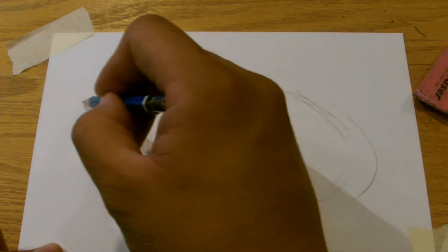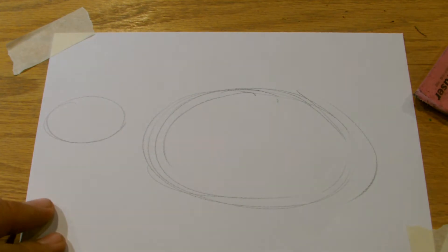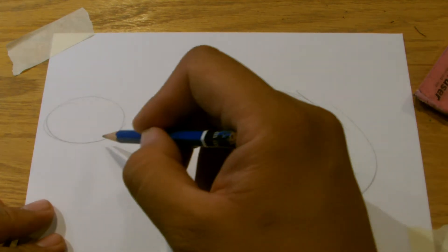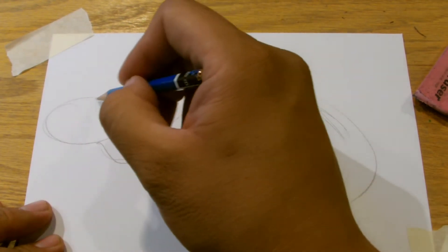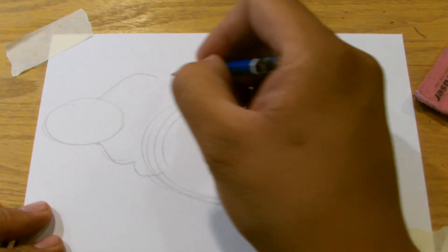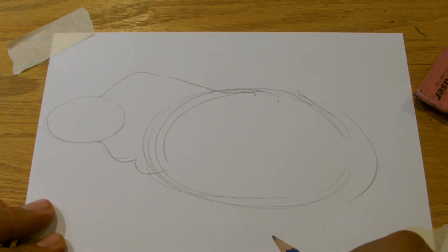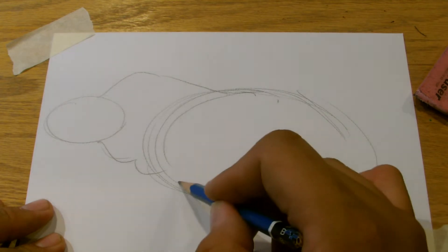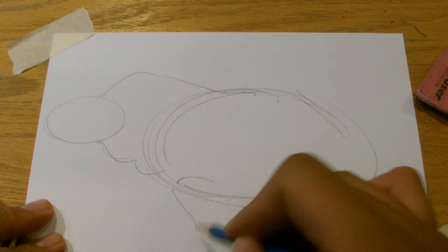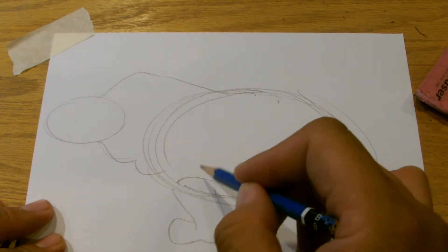And then we're going to have our head. So this over here is going to be like the mouth of the hippopotamus. And then we're going to kind of build out its little neck, and then build up a head. It's a hippopotamus — they have many shapes, many distinct features. But so long as you get all the main features of your hippopotamus, people will know what you're drawing.